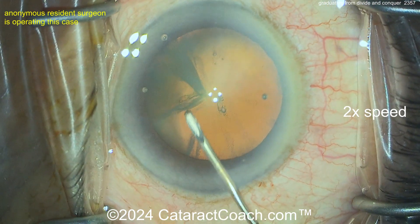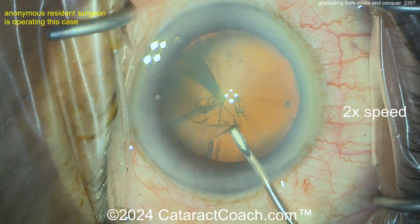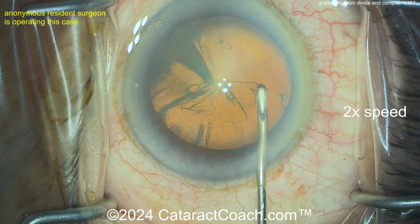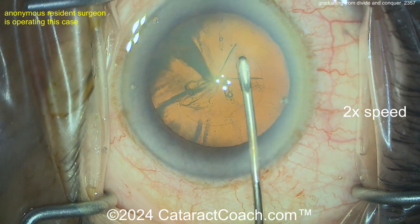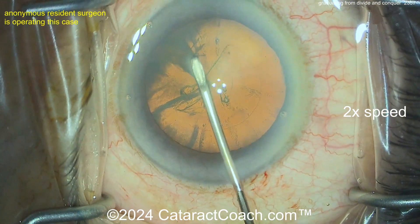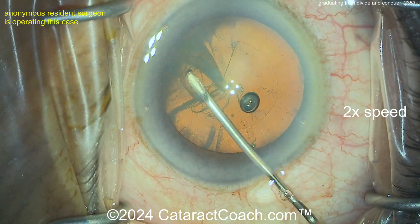The system's going in. We sped the video up to about two times normal speed and that looks pretty good — get that turned over. Look at that, that's a good technique. You've got good hands for sure. Certainly for case 300 — beautiful, you're right where you need to be.